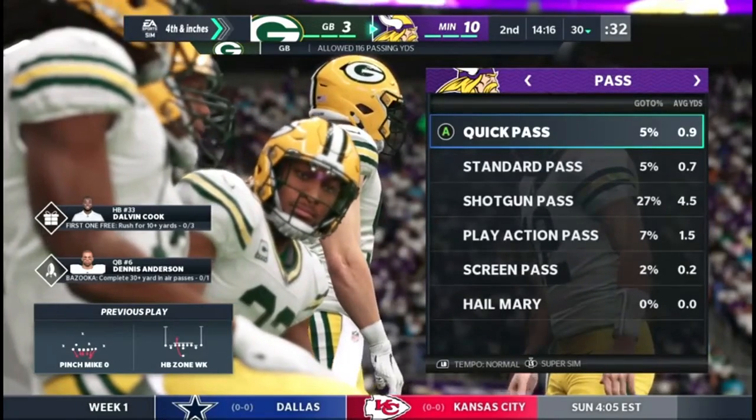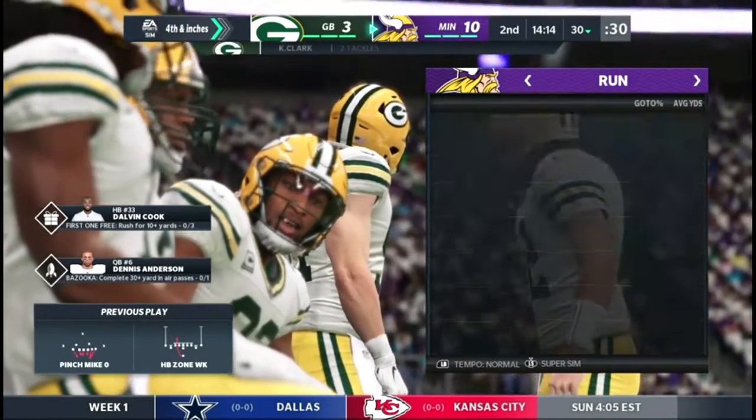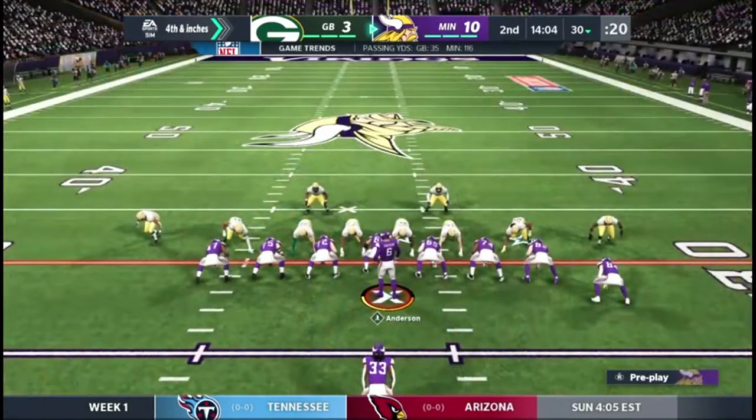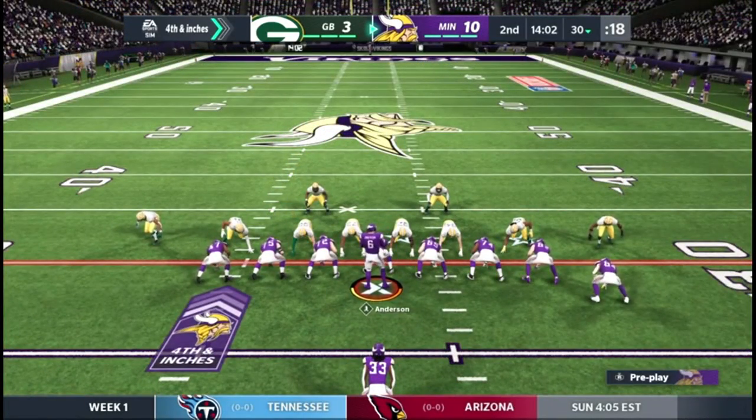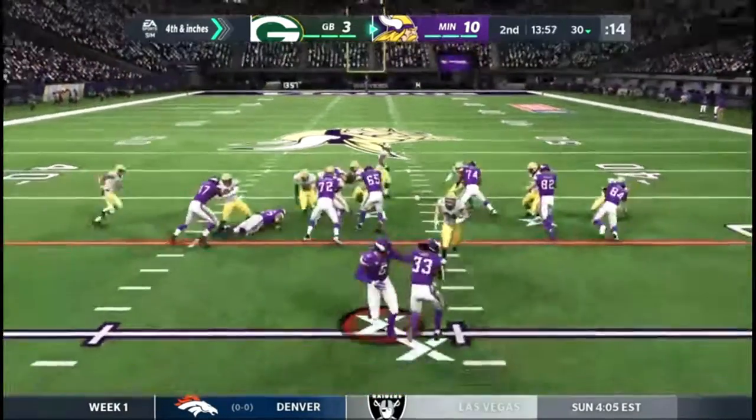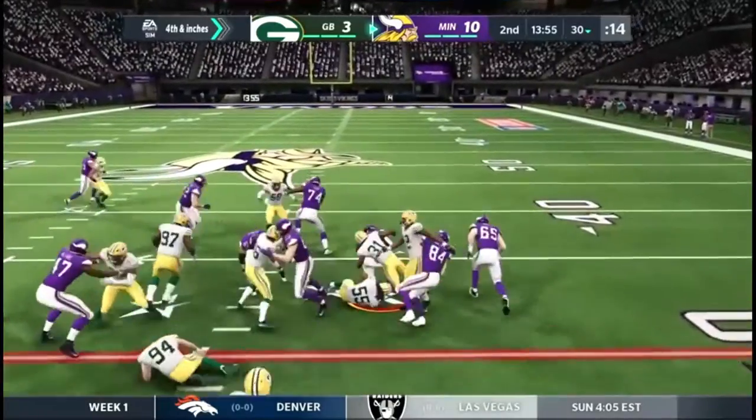Defensively, we always know that he is tough against the run, and I think the way that he gets there is he understands what an offense is going to do before the ball's even snapped. A great job of scouting prior to the game, then reading, reacting, and taking the right path to the ball carrier. Running for it. Here's Cook.